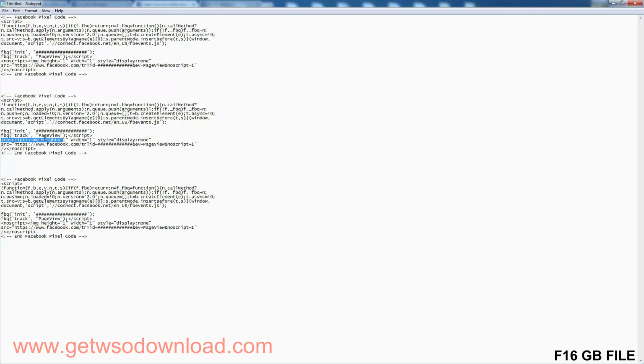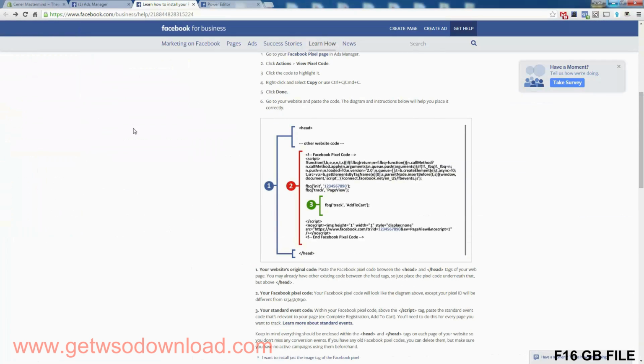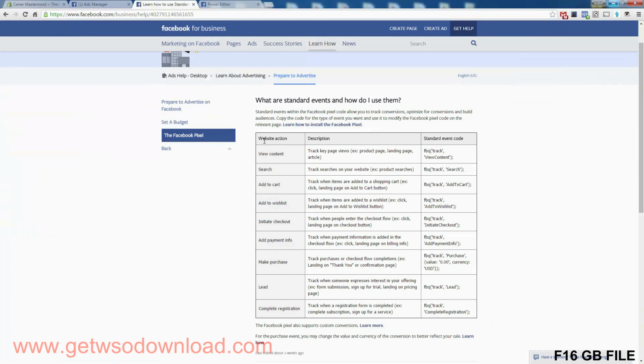So this, again, I said that this section right here is how to track for a page view conversion. Now, what if you wanted to track for an add to cart? Well, Facebook has a list of the standard events that are trackable inside the new pixel. So you have the view content, you have search, add to cart, wish list, initiate checkout, make purchase, lead, complete registration. These are going to depend on your objectives. Are you generating emails for your email list and you want to tag it as a lead? Most people are going to use the purchase and the add to cart.